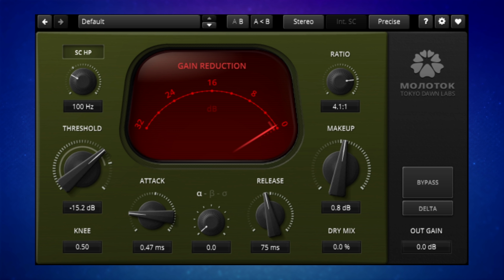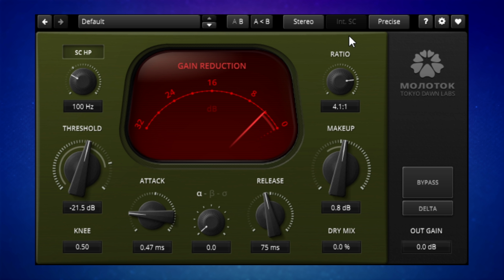In terms of some other specific features, I do like the fact that they've got this ability when you click on the metering here to change the resolution. It's not doing it for me now. There we go, changing it now. So you can change that to different resolutions. That could be quite handy because sometimes we're dealing with quite a small amount of gain reduction, and that can be handy to zoom in. And also I like the fact that they've included things like this A/B control here, so we can compare two different settings easily with each other.